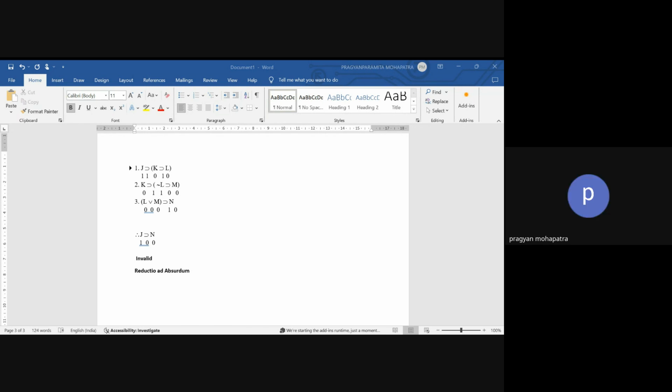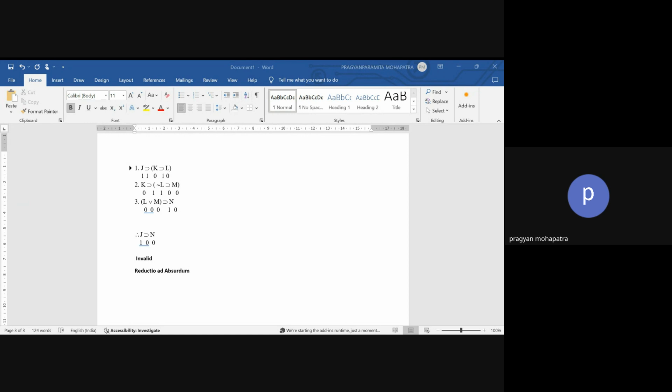So far, this is the proving of invalidity, the reductio ad absurdum method. Another method is called conditional proof. This is also another way of proving validity.